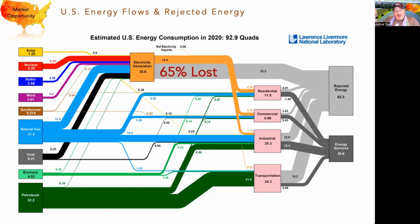energy. This is from inefficiency in generation to the amount that we lose through high transmission lines to stepping it down to different voltages to ultimately the inefficiencies that we have at the end use within the distribution and the consumption system. And then if we follow the petroleum energy flow, which powers most of the transportation sector, we can see that almost 60% is also lost as rejected energy. So this represents a massive opportunity for us to begin to heal these huge amounts of energy that are currently wasted from how much we're currently generating and producing.